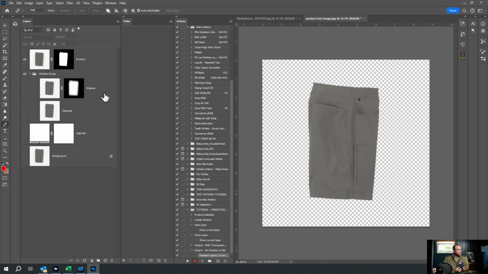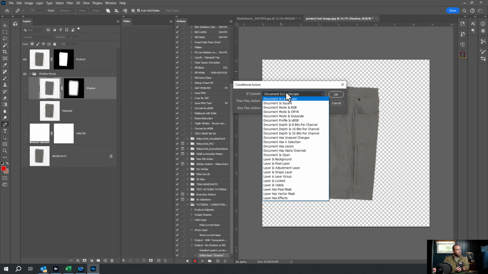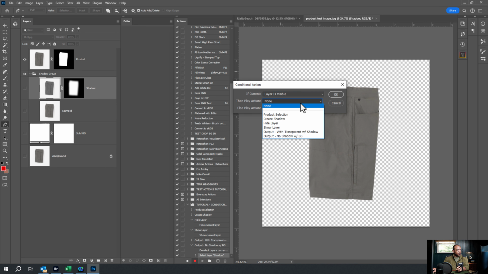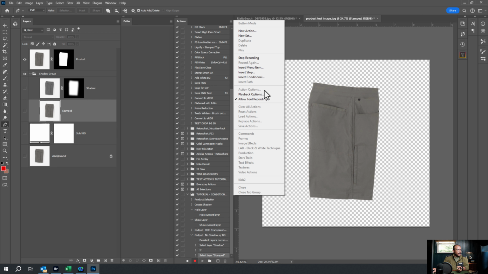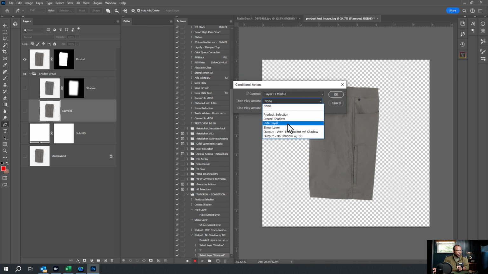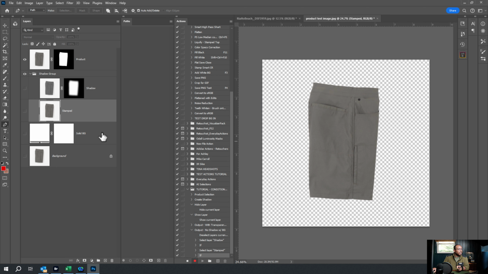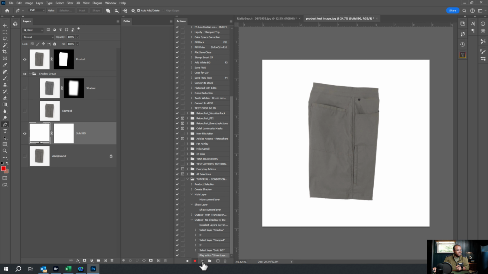Now select the shadow layer and add a conditional. If the shadow layer is visible, we want to hide the layer. Select our stamped layer. If the stamped layer is visible, we want to hide that layer. Click the solid background layer and we want to play our show layer action.